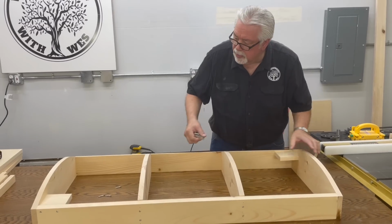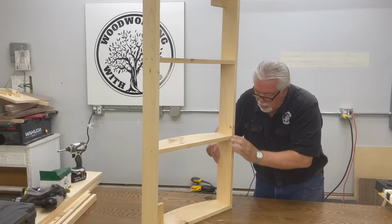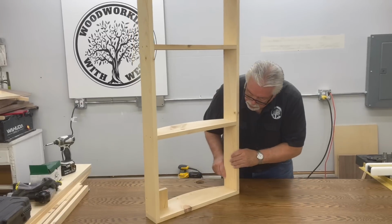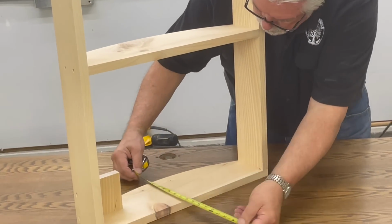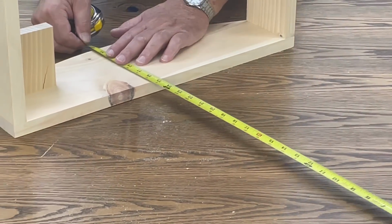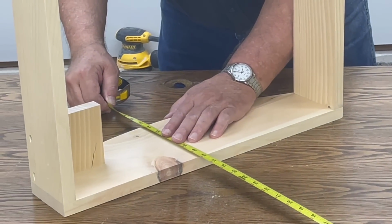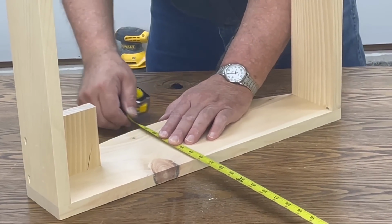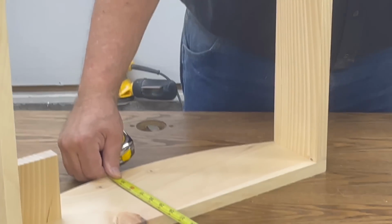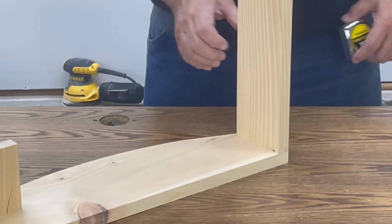34 5/8. So if we stand this up on edge like this, get these screws out of the way. What we want is 34 5/8 to the top minus the 1/4 of an inch. So 34 3/8 to the top of our sawhorse, which means our legs need to be exactly 28 inches from the floor to this level right here. All right, 28 inches.